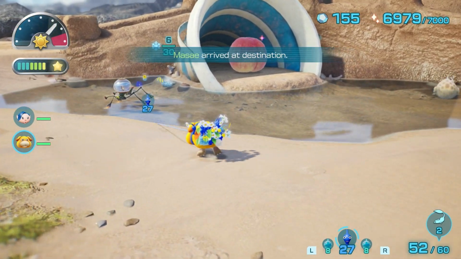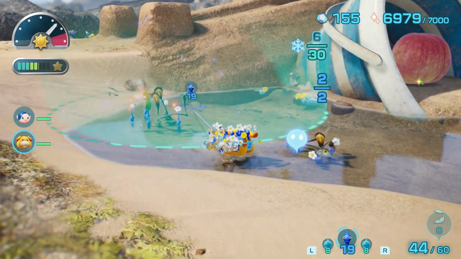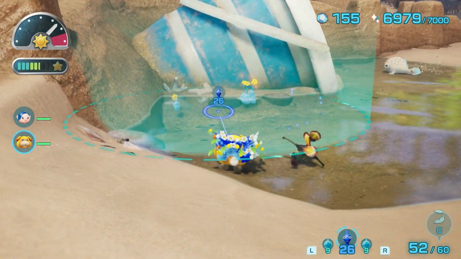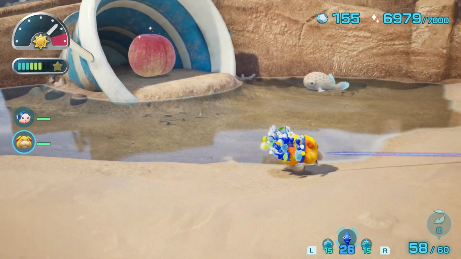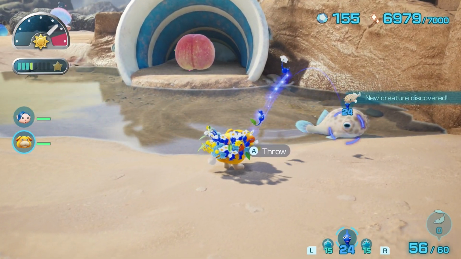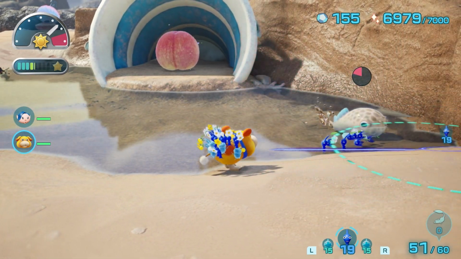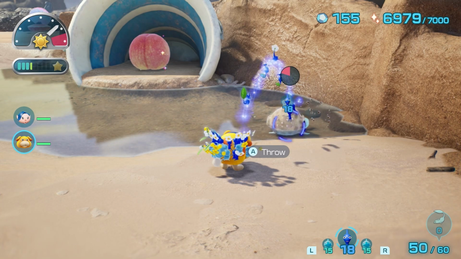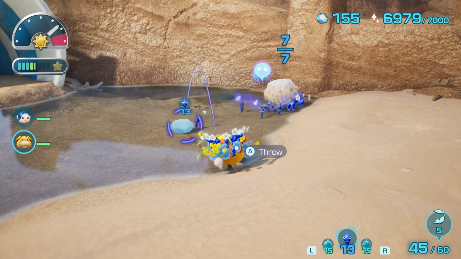Hey, what happened to my... What is going on here? Why? Okay, clearly something happened. What do you do? Spikes? Yeah, spikes. I thought you looked like a pufferfish. Okay. Well, that gets the corpse.